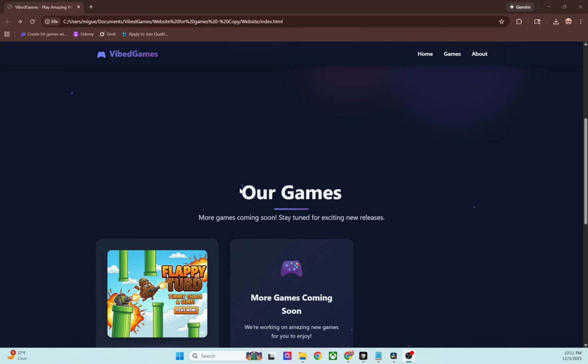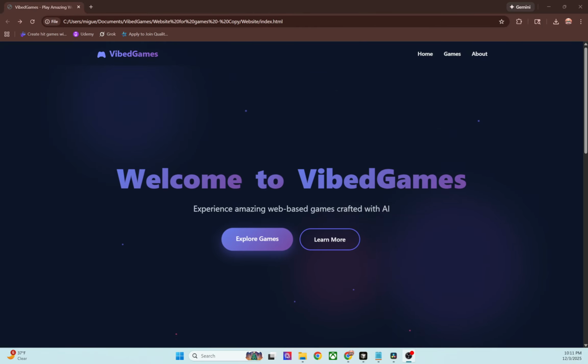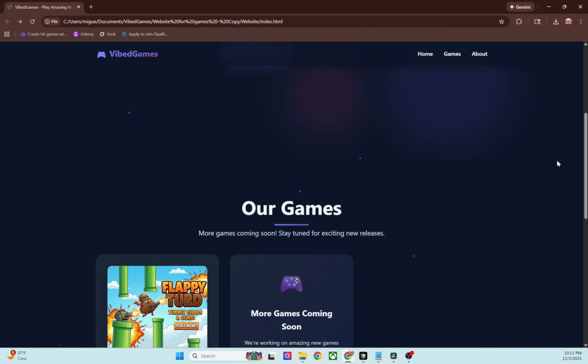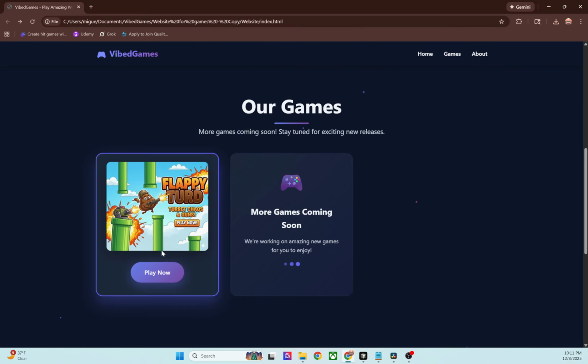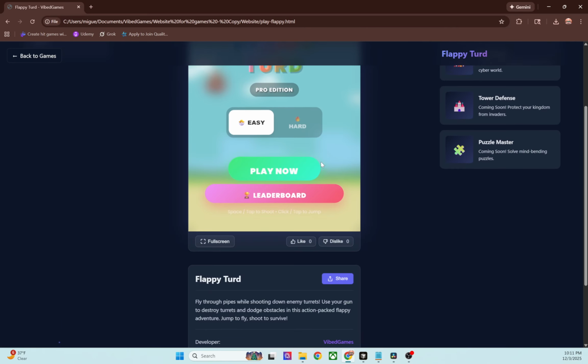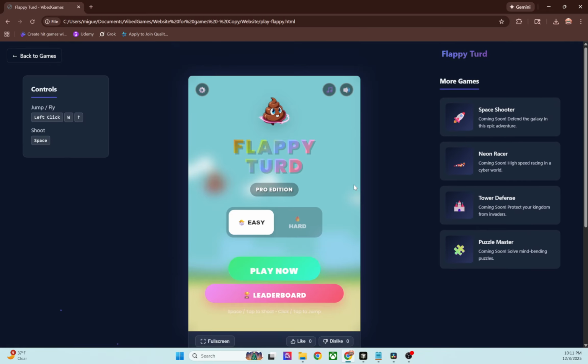Okay, so this is what Cursor came up with. I mean, it looks good. It's nice and clean, simple. Got some nice particle effects in the background. Game is here. Go ahead and play now, and you can see it. There's our game. But you know what? This is a little too plain. I'm not liking it, so let's go ahead and get a little more creative with it and see what we can do.